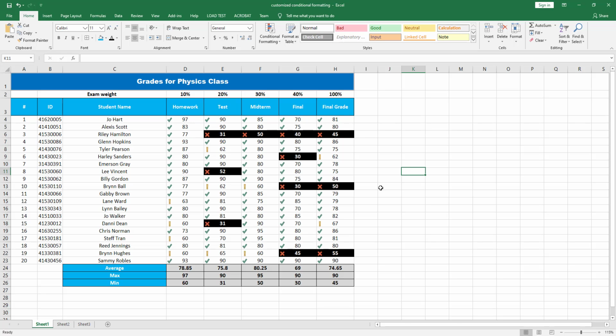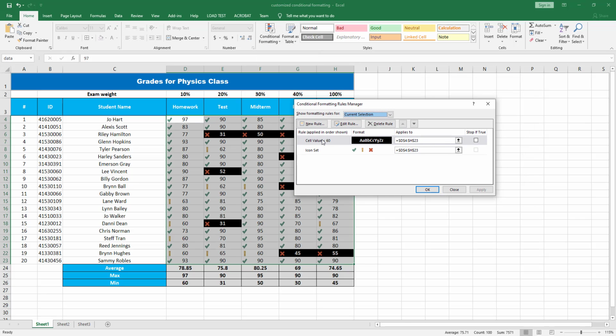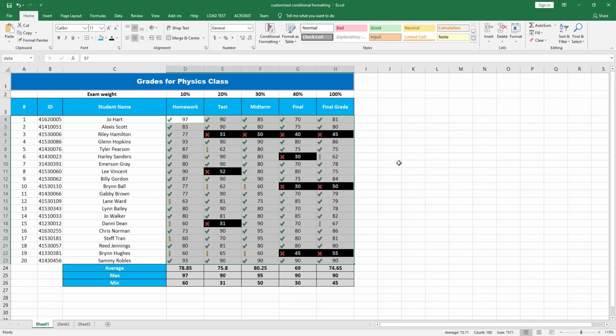So you can access all the rules applied to these cells by selecting the data, going to the conditional formatting, and clicking on manage rules. So this rules manager will display all the rules applied to this data, and from here you can apply a new rule, you can edit a rule, and you can even delete a rule. So let's hit close. So now you know how to customize the conditional formatting. Go ahead and practice these techniques in order to be familiar with them. They will help you in analyzing and visualizing your data.